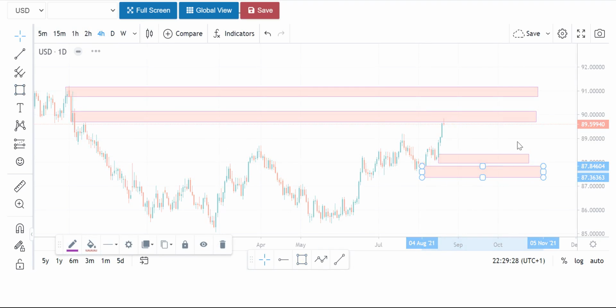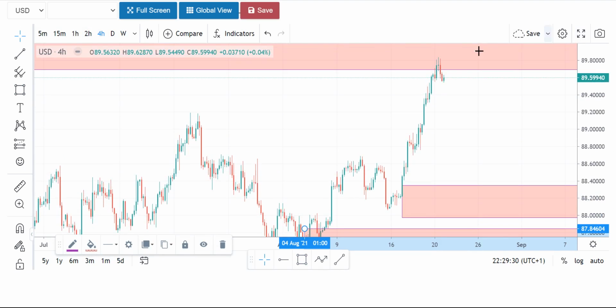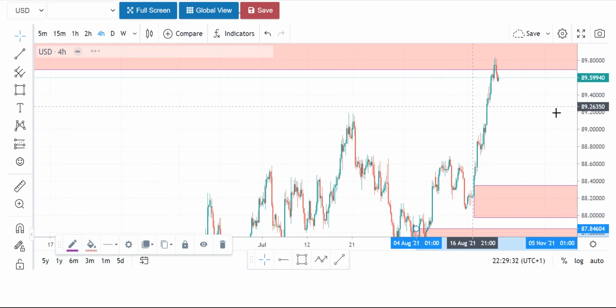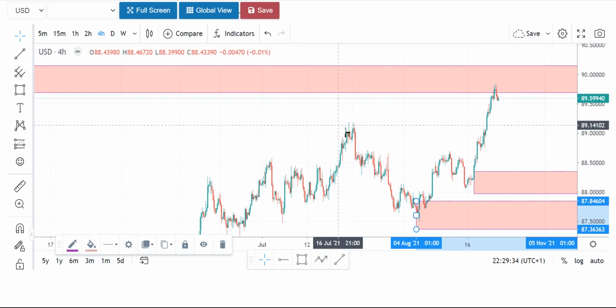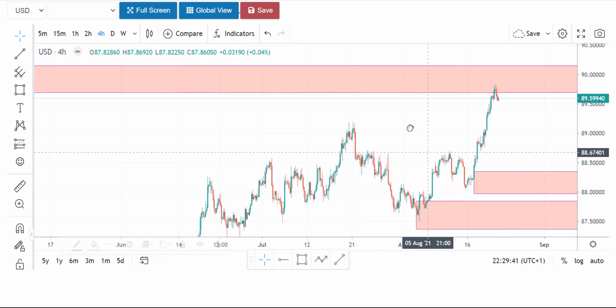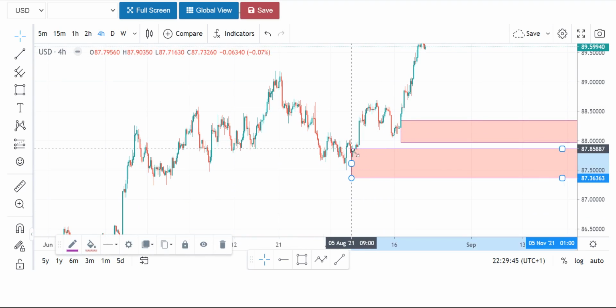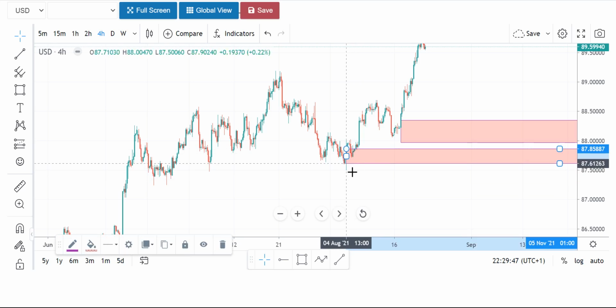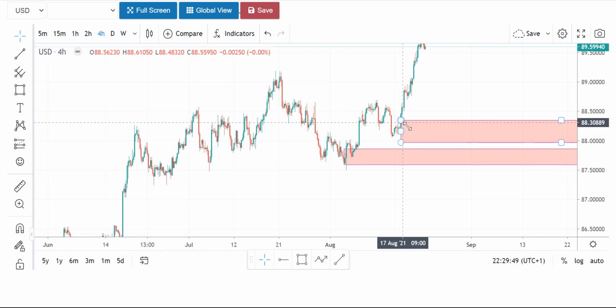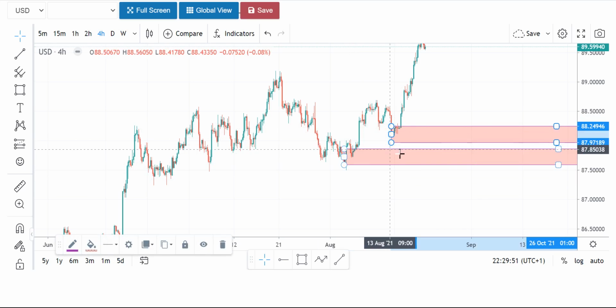Now let's go to the 4-hour time frame. Let's see what we have. Now, looking at the 4-hour time frame, we can see that we've successfully created the higher high from the previous high, and to that effect, we would see that this supply zone can be a place we'll be interested to take our trades from, or also this supply zone.